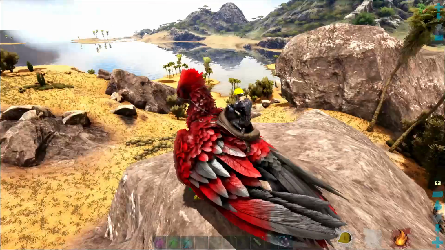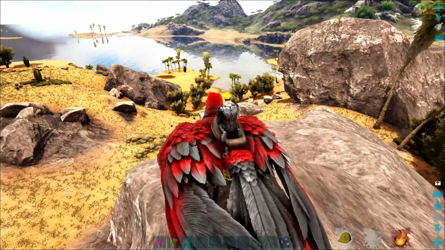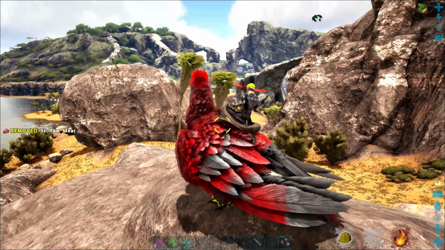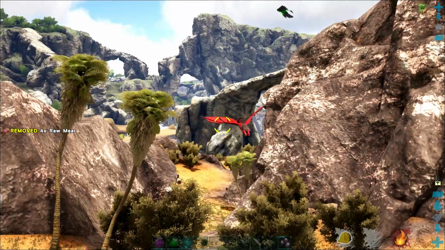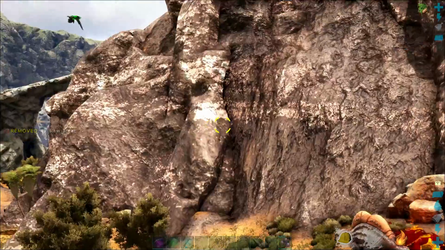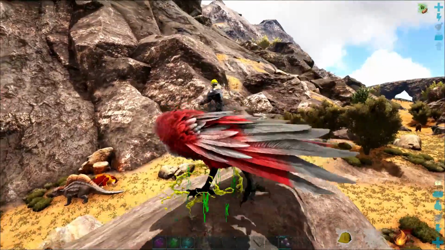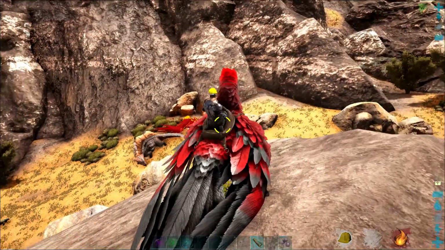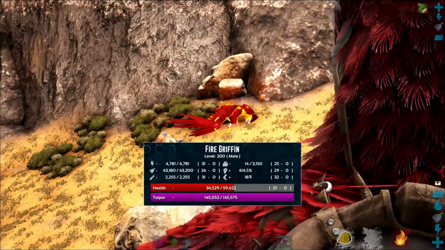But I think it's about time to head into the desert and see if we can find anything down there. There's a dragon over there I am not ready to mess with. Yeah, definitely not. But we'll be here for a little bit, and we'll meet you back here as soon as he is tame.